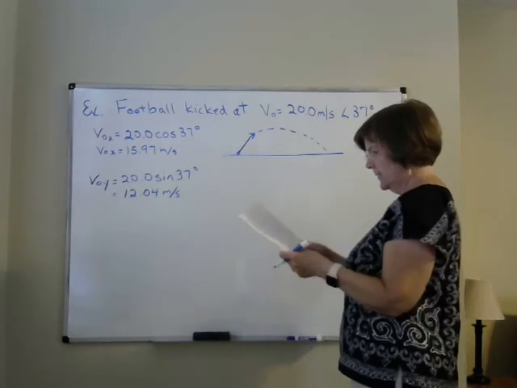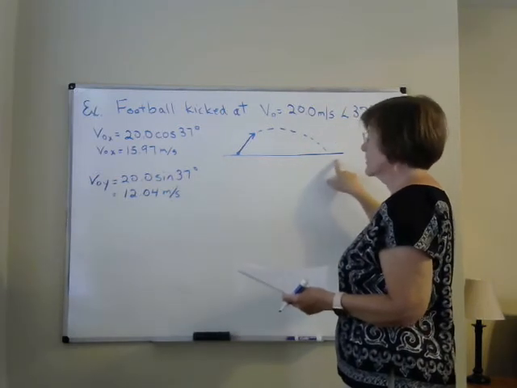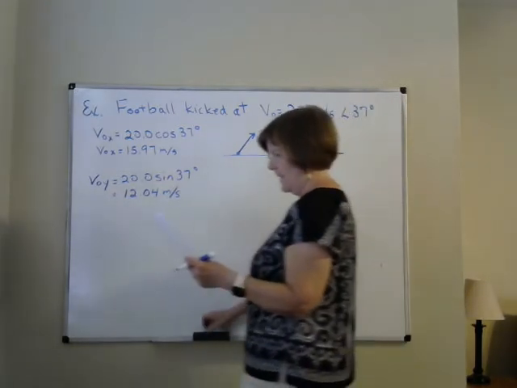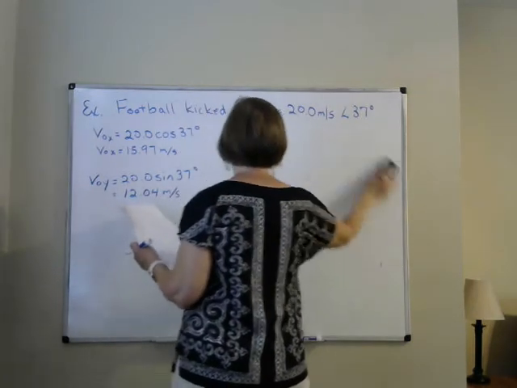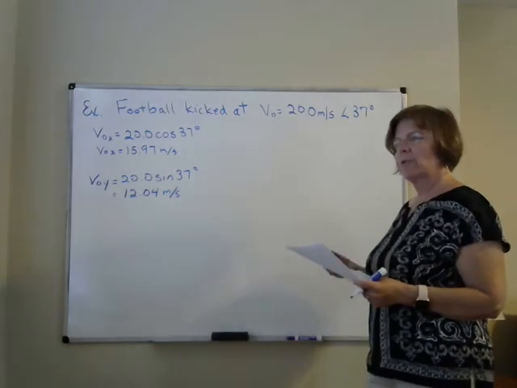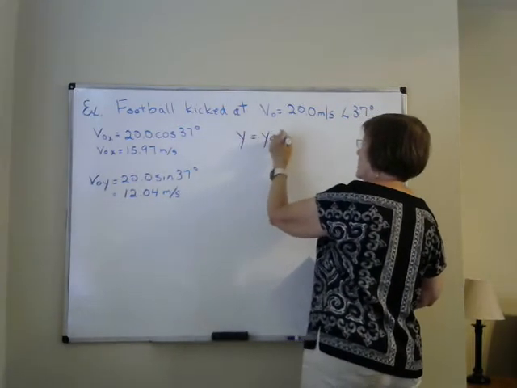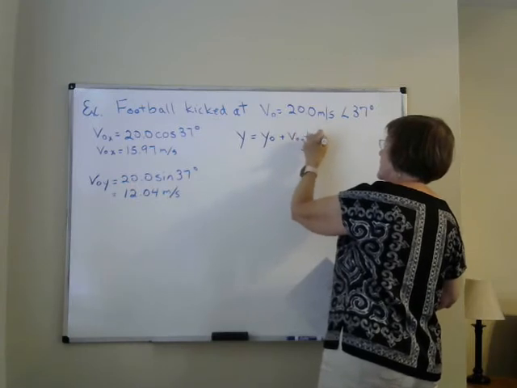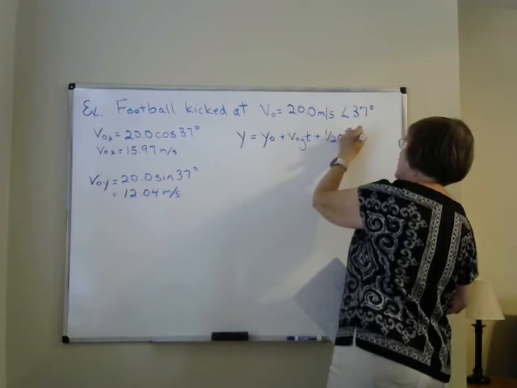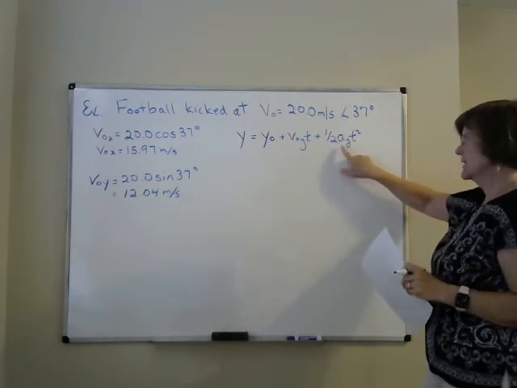All right, let's see what we can figure out. Let's see if we can figure out how far the ball travels, how long it's in the air, perhaps what its maximum height is, and when that maximum height happens. All right, let's start with how long it's in the air. We know that vertical motion determines the time, so I'm going to say y equals y0 plus v0y t plus 1/2 acceleration in the y direction t squared. I put that there because I want you to remember, if we're talking y, we have an acceleration. If we're talking x, we don't.